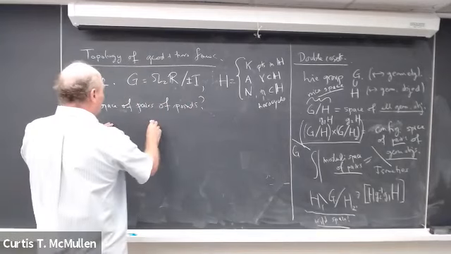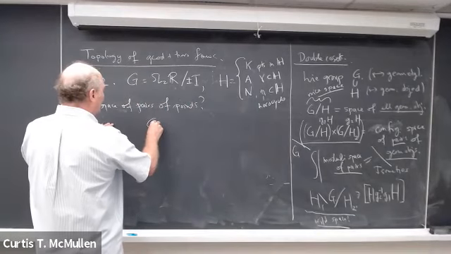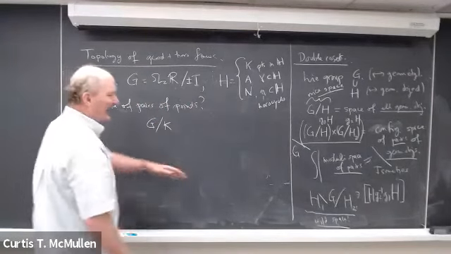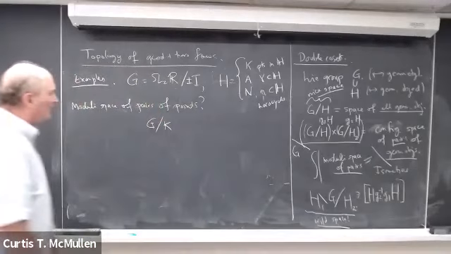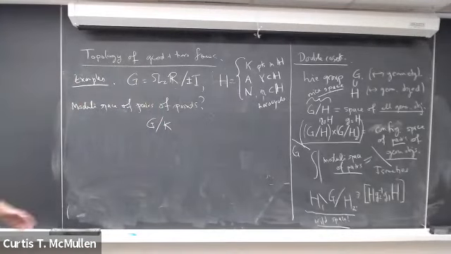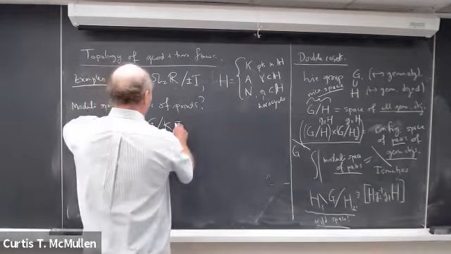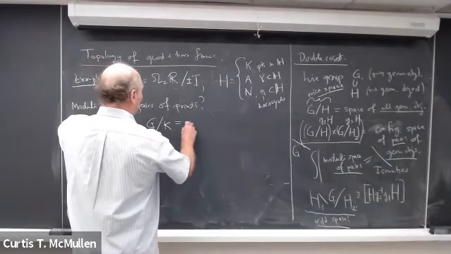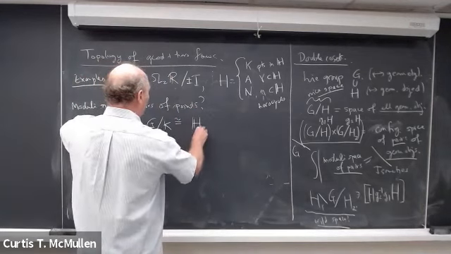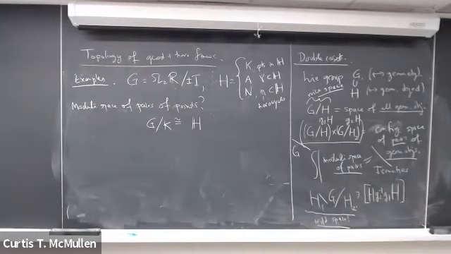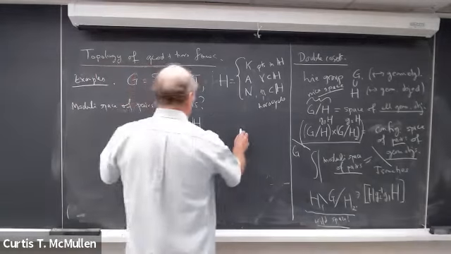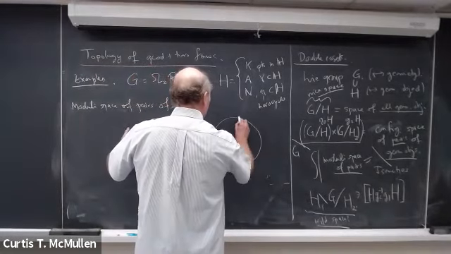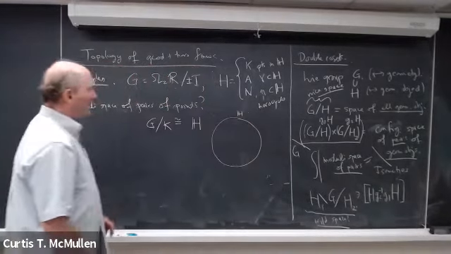Well, it's supposed to be this quotient, G mod K, K acting on both sides. So let's form that quotient a little bit at a time. G mod K is the configuration space of single points. And as we see, that's naturally isomorphic to the upper half plane. So the double coset space is going to be a quotient of the upper half plane.